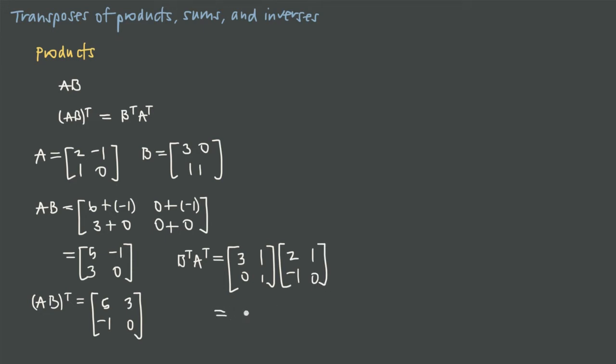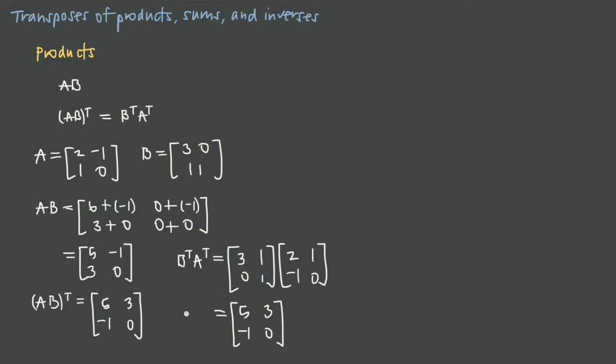And so if we then find this 2 by 2 matrix, we'll do 3 times 1 is 3, and 1 times a negative 1 is a negative 1. 6 and a negative 1 is 5. 3 times 1 is 3, 1 times 0 is 0, 3 and 0 is 3. 0 times 2 is 0, 1 and negative 1 is a negative 1, 0 and negative 1 is negative 1, and then 0 times 1 is 0, 1 times 0 is 0, and 0 plus 0 is 0.